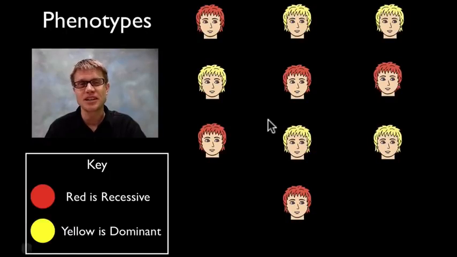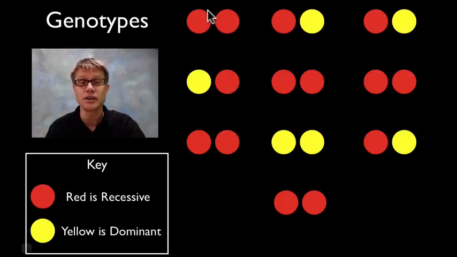Let's look at a sample population of 10 individuals. In this case, we have 5 individuals who have red hair and 5 individuals who have non-red hair. This is their phenotype. Now, what we learned from the SOCs is that you only know the genotype of individuals who have both of those recessive alleles. And so now let's take a look at their genotypes. What we'll find is that all the individuals who had red hair are going to have both of those red alleles. But if you have non-red hair, you might have one allele for red and one allele for non-red, or you might have both of those for the non-red allele. And so these are their genotypes.